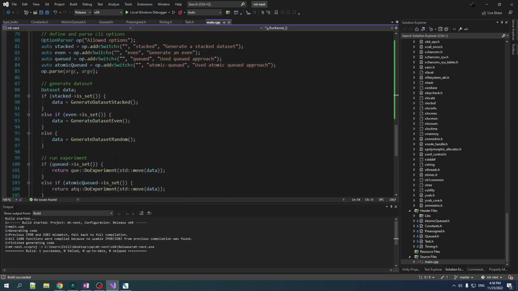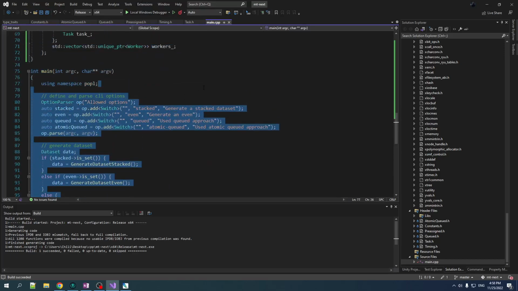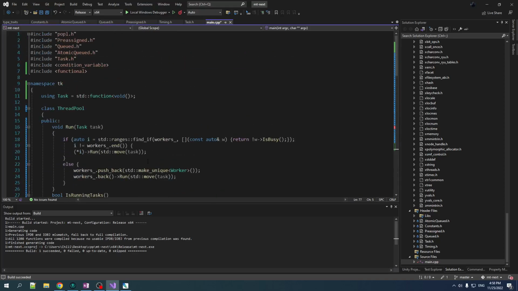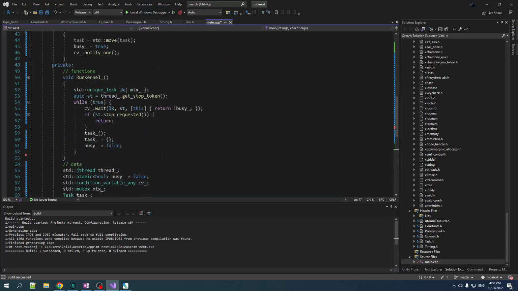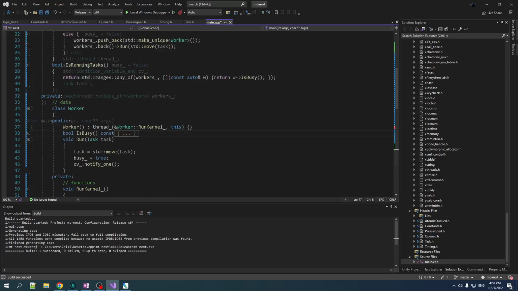What we're going to do is we're just going to erase all this stuff. It still exists. It's in the Git history. We're fine. I don't know what POPL is supposed to mean. Get rid of that. So let's just run a test task in here just to make sure that stuff is working.